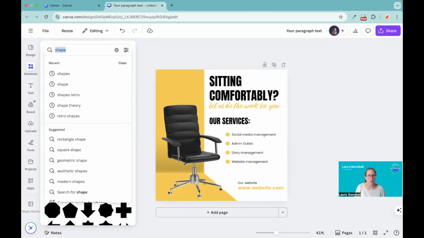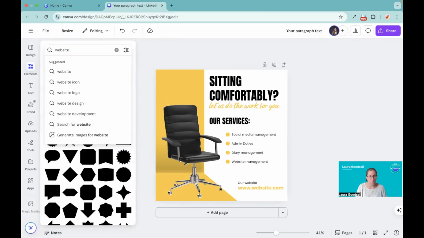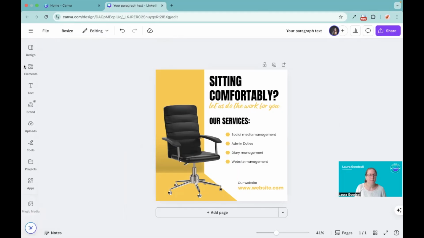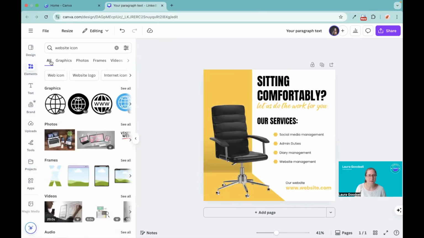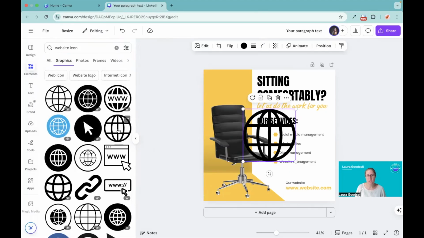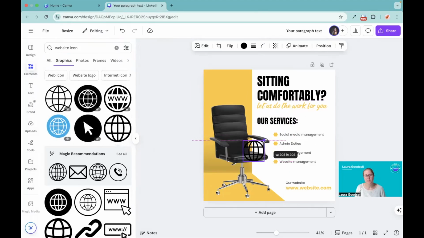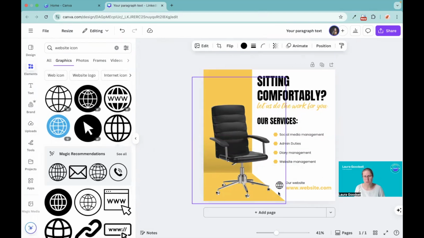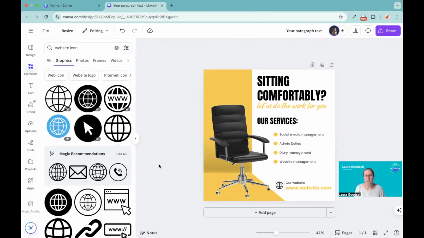Now I'll head over to website icon, and we will get back over to the actual graphics. Website icon, here's the graphics. Click see all and you'll get loads of these. There's one here that's actually free, and these are just little icons that people use for websites. So centralize it there with the website detail, and people know straight away that that is how they can get in touch with you using your website here.